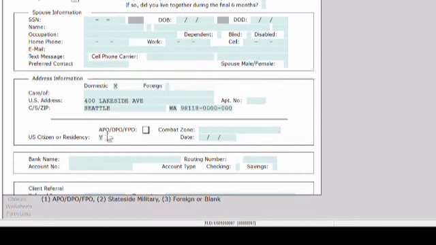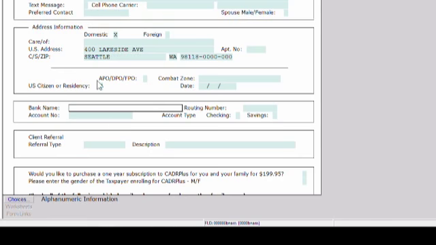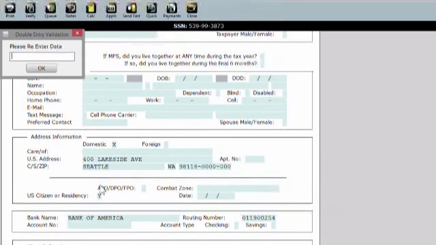Below we have combat information if the taxpayer has been in combat. The bank information, this is the taxpayer's information, remember. So this is the taxpayer's bank. We're going to collect this information from the taxpayer if the taxpayer wants to either do a direct debit if they owe, or if they want a direct deposit if they're getting a refund. So remember, this is for the taxpayer. Look, the letter B brings up the Bank of America suggestion, just like those other fields. I'm going to accept Bank of America, enter in my account number, and when I do, the program is going to mask what I just typed and ask me to please re-enter the same information one more time to verify.